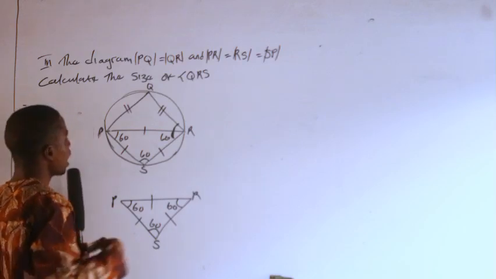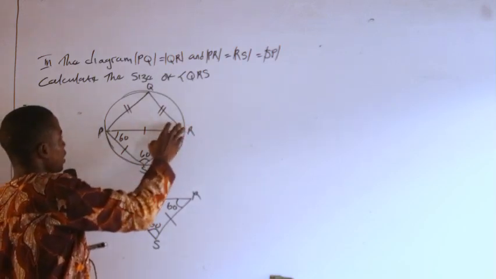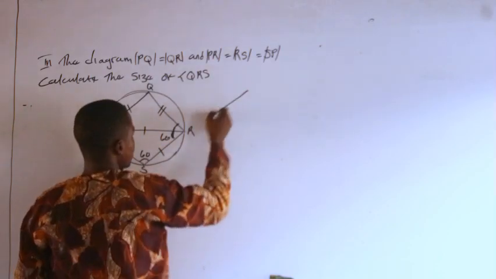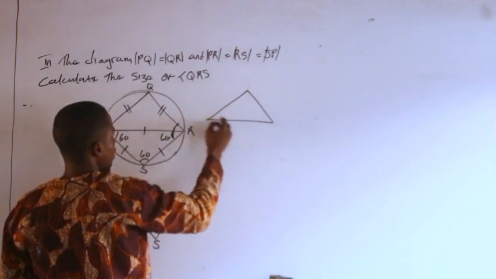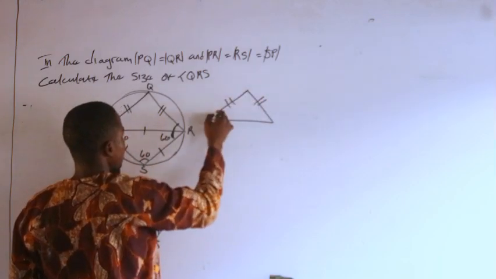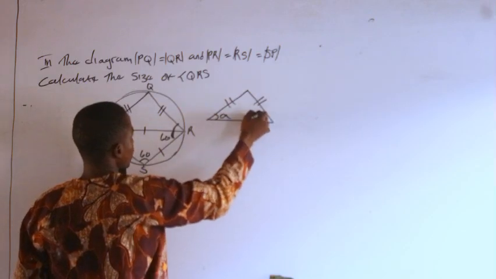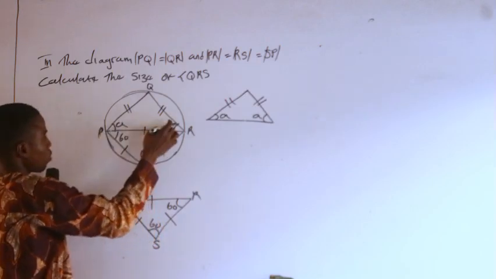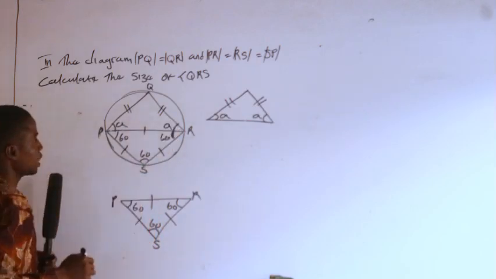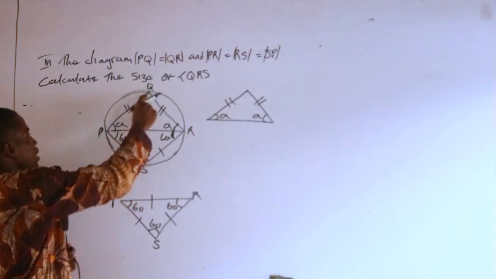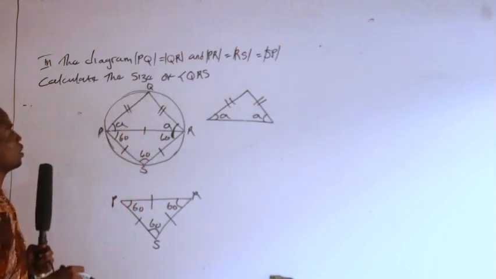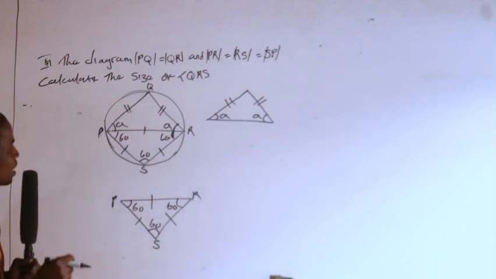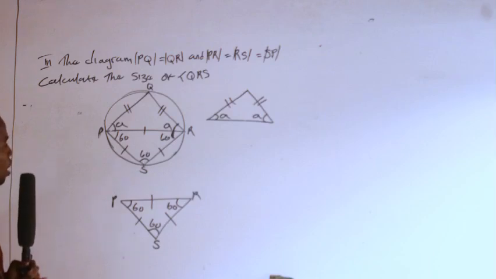As we have already known, this is an equilateral triangle. Notice that when they give you angles like this, with the same marks here, it means that if this place is A, what will be here? A. They are the same thing. Let me call this place angle A. This one will be angle A. The only one that will be different is the one on top. Now, when we see it like this, we can do it in a different way. How can I do it?